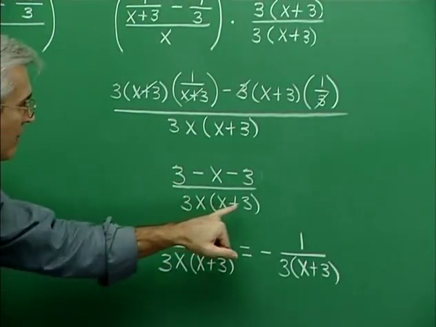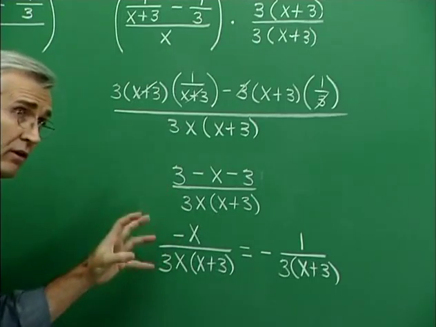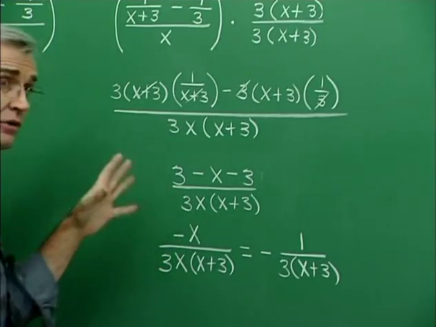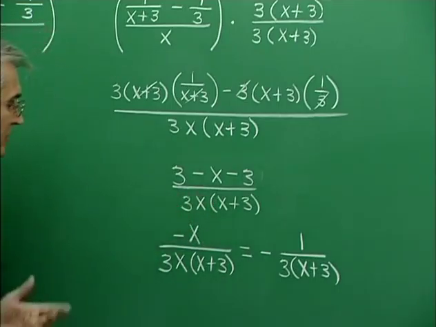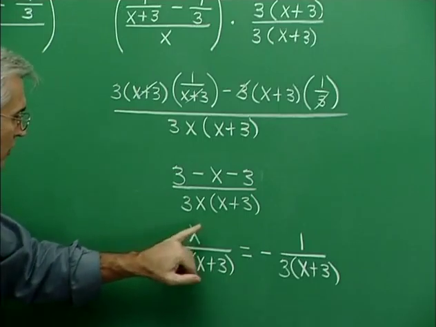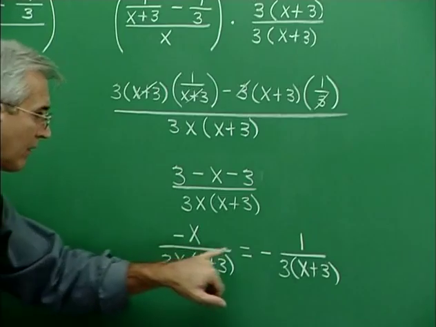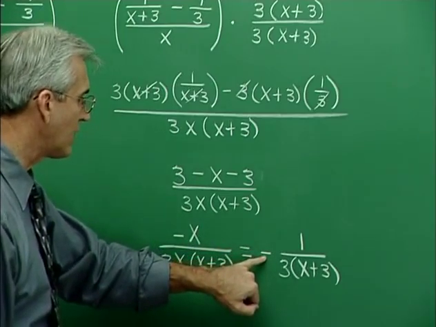Notice that I've left the denominator in factored form, and I suggest that you do that because you're always looking for cancellation opportunities, and you can see those more clearly if you're looking at factors. But at any rate, we have the x's canceling here, leaving negative 1 in the numerator over 3 times x plus 3, or that minus sign in the numerator can float to the position of the sign of the fraction.